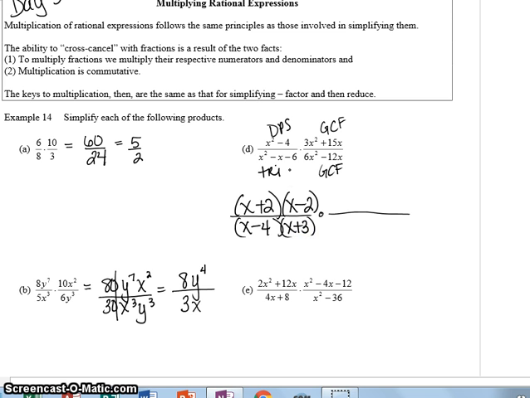Again, in your head, you're saying, oh, sorry, that is totally wrong. It's 3 and 2. I don't know what I'm doing there. Because negative 3 times positive 2 multiplies to negative 6, but negative 3 plus 2 adds to negative 1. Okay, over here, GCF, I take out a 3x. I'm left with x plus 5. On the bottom, I take out a 6x. I'm left with x minus 2.